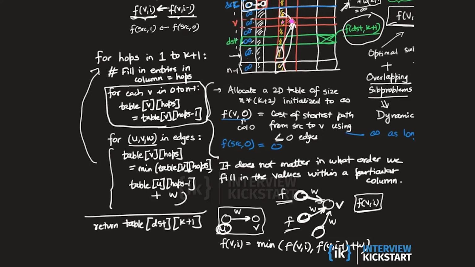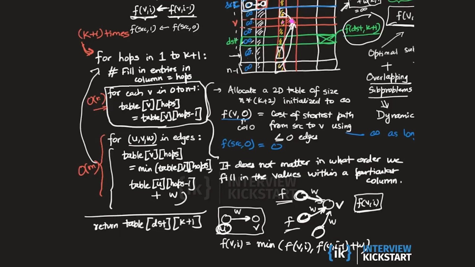Well, let's look at the main loop first. We know that this for loop, this outer loop where we go column by column, is going to run k plus 1 times, and each time it runs we are going to be spending order n time setting the baseline values in that column, and then we are going to iterate over each edge in the graph. So that's going to be order m time to do that, since there are m edges assumed to be in the graph. For each edge we spend a constant amount of time. So we spend order m plus n time each time this outer loop runs.